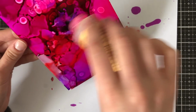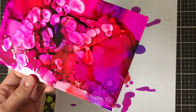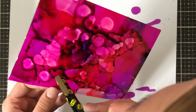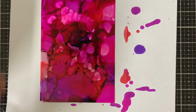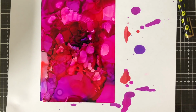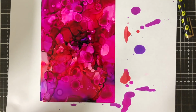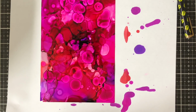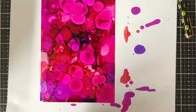So I can go ahead and add that here, and I can hold my cardstock here on an angle, and then I can get some drips or different drop patterns. There's just so many things that you can do, and just keep playing along until you're completely satisfied. I just love the way with the Yupo paper that the colors blend in with each other, how they create these sort of puddles. It's almost like raindrops, and they just make such a beautiful appearance.